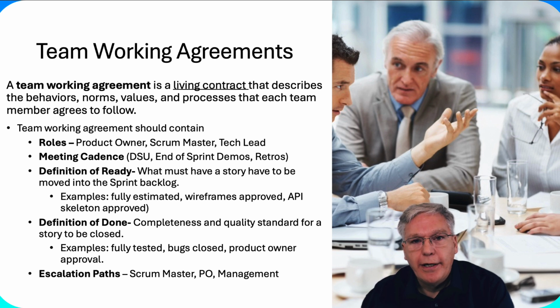Then you're going to negotiate on your meeting cadence. So DSU stands for daily stand-up. Agile methodology suggests that you have a 10-minute meeting every day where everyone's standing up and everyone gives updates. My experience is most teams don't want to do every day. They end up doing four days a week, and that's totally fine. You're going to agree on a cadence for your end-of-sprint demos, when you're doing retrospectives, etc. But it's very clear how often the team is meeting, how long they're meeting for, and when they are meeting, laying it out in this document.